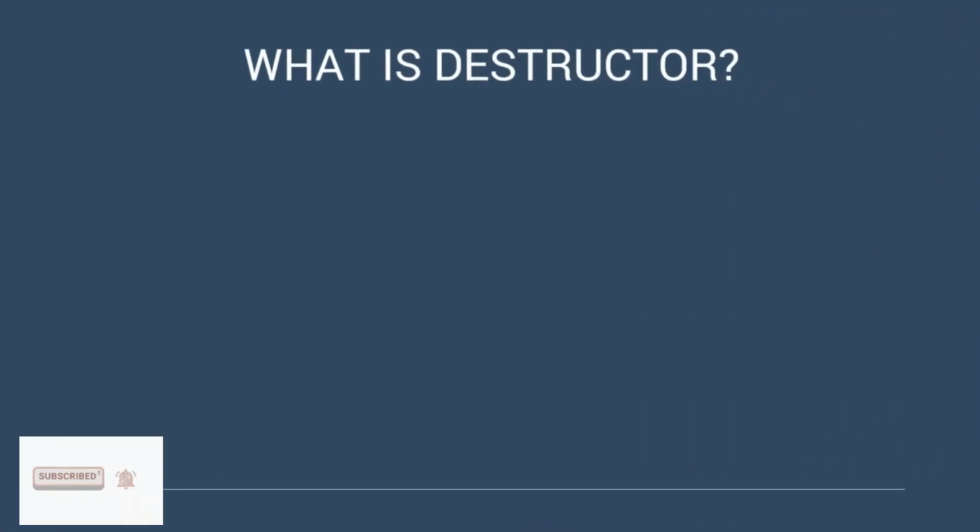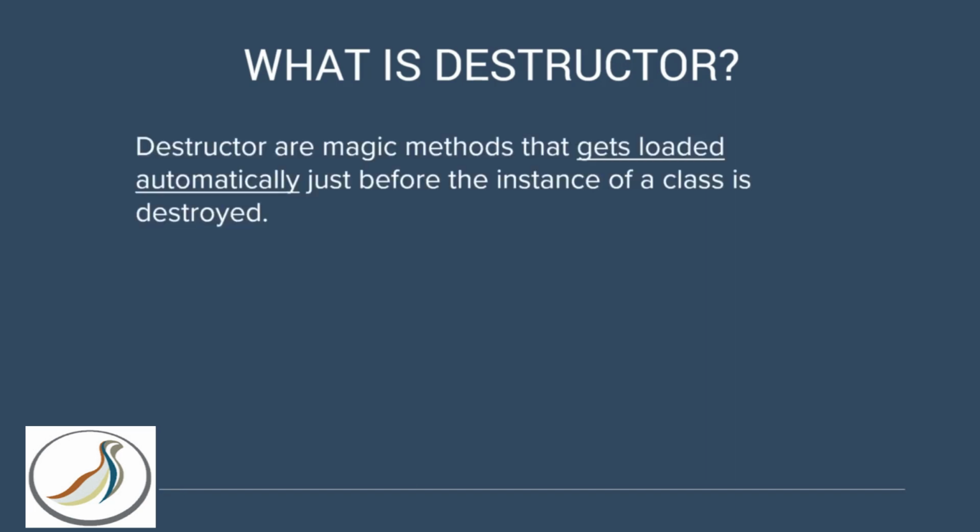Welcome to the lecture on what is destructor. So we have seen constructor, now we'll see what is destructor. Well, destructors are also magic methods that get loaded automatically just before the instance of a class is destroyed. When the program finishes its execution, right before that, all the destructors are executed from the class.